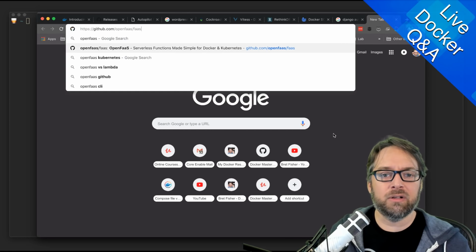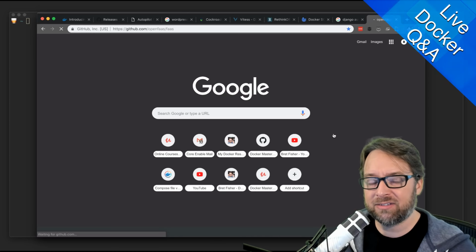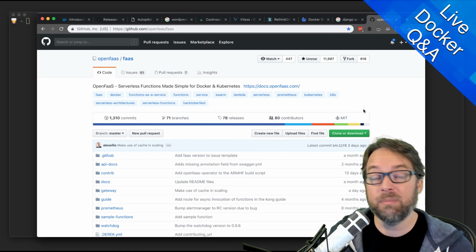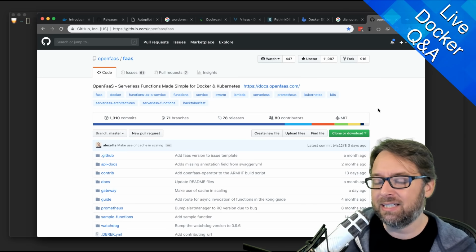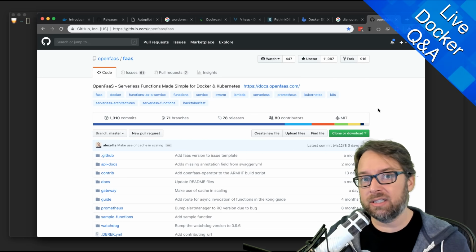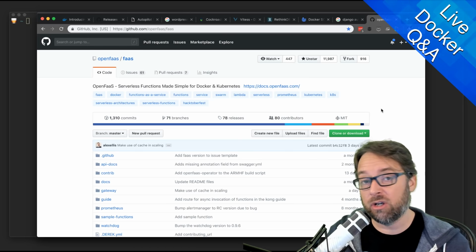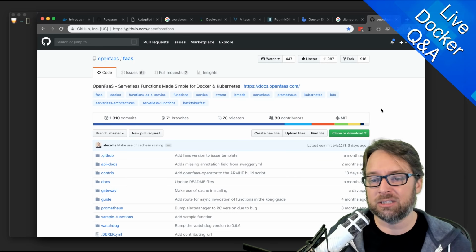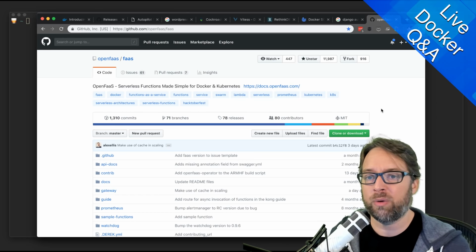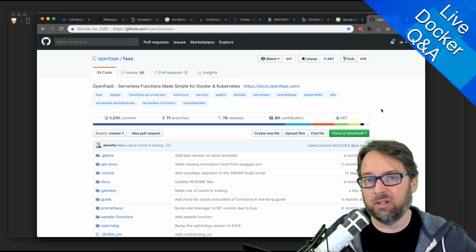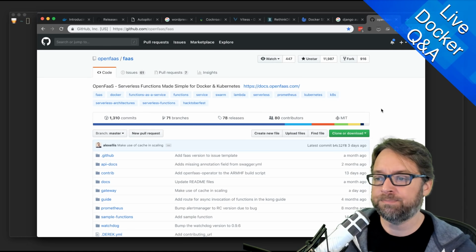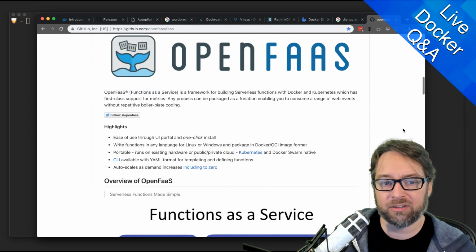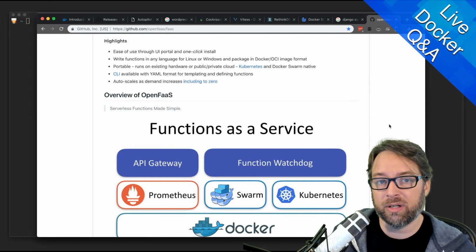If you go over to, I think it's openfaas.com, they have their main repo over on GitHub. This is sort of run your own serverless. It's not Lambda. It allows you to run it on your own stuff, including Kubernetes or Swarm. And that's a pretty cool option, especially if you're just wanting to tinker around with things and you don't want to learn the specific way that Lambdas work. I'm sure they have some tutorials on how to use Node.js in there, because that's a pretty common framework for running functions, right?